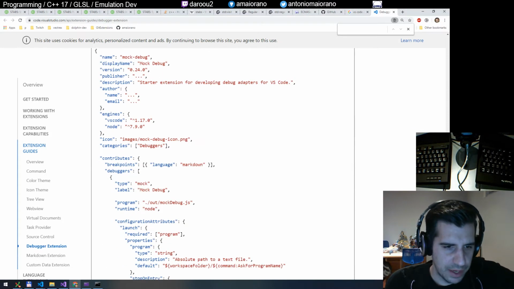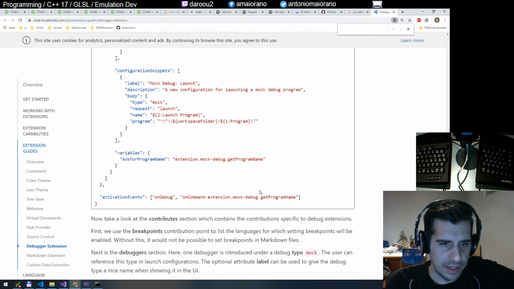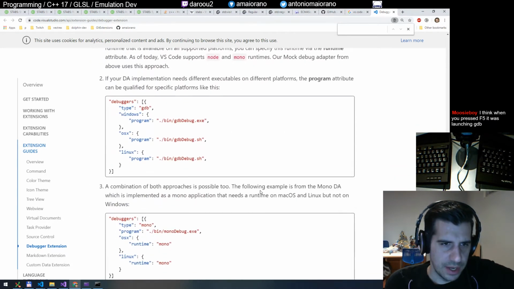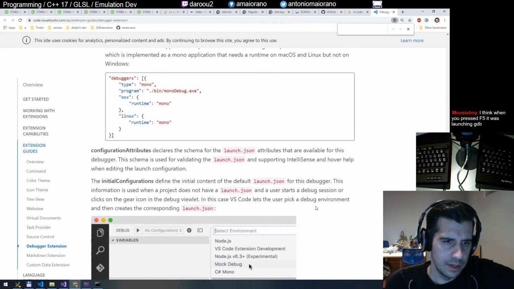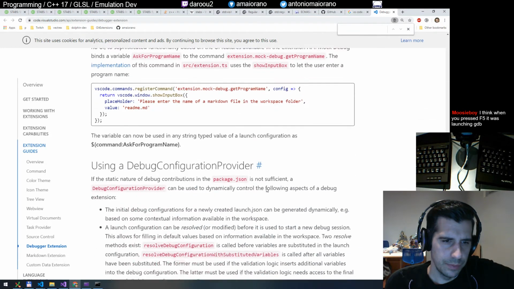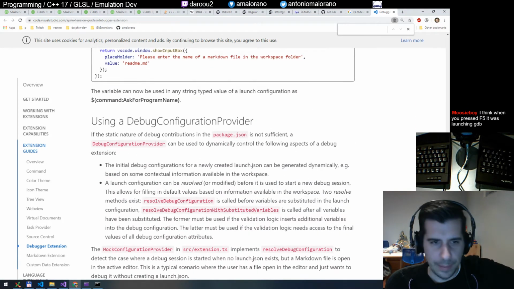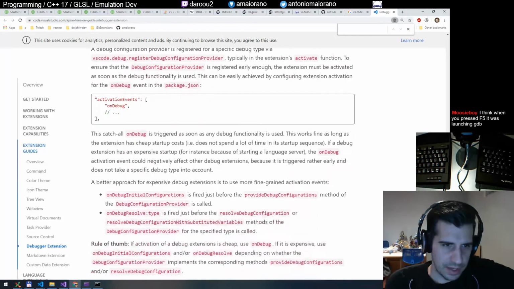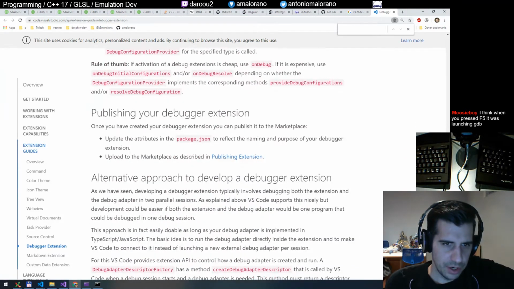Right, this is the package JSON file. So this is the file that is on the other side. Right. I'm going to have to read this all over again because I think there's a lot of information in here.